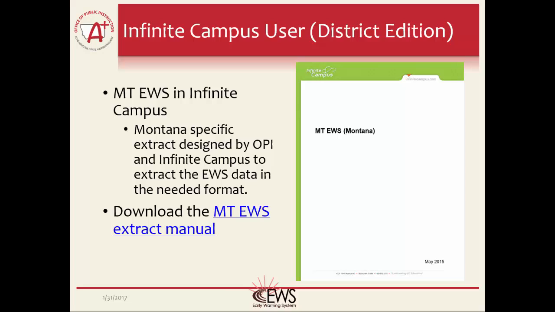The extract only works if you are entering the needed data into Infinite Campus, such as grades, attendance, and behavior. In order for the extract to work correctly, all your settings in Infinite Campus must be set up a certain way, such as telling Infinite Campus exactly which grades are considered an A so that it can count all the previous term A's correctly in the data extract. This is a one-time setup process, and once done will greatly simplify the process of getting the EWS data.